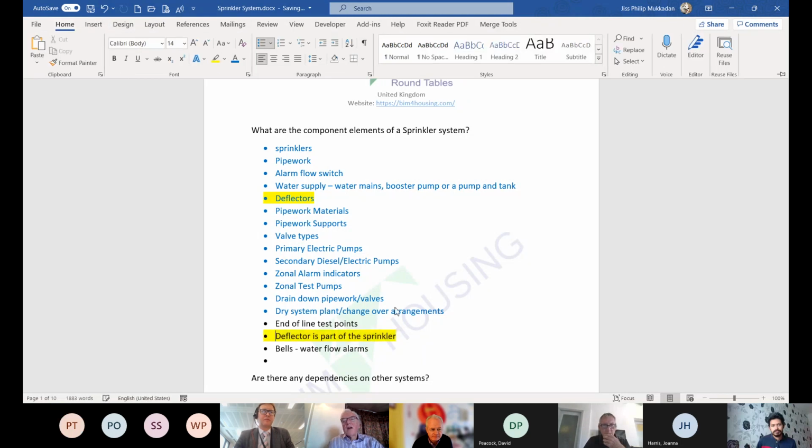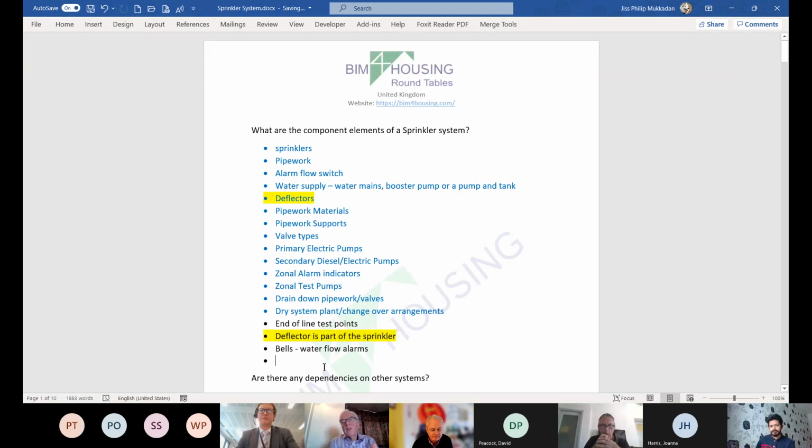The idea of this as well, Alan, is that we're producing a master list, but then people can consume it in different ways according to what they do. So might it be that you might inspect a deflector? Yes, you would inspect it to see if it's been bashed or anything like that. So in that case, it actually should be on our listing then, shouldn't it, George? Yeah, I think so. But with that consideration, you would inspect a sprinkler. I mean, the thing isn't very big. You could hardly look at the sprinkler and not see the deflector.